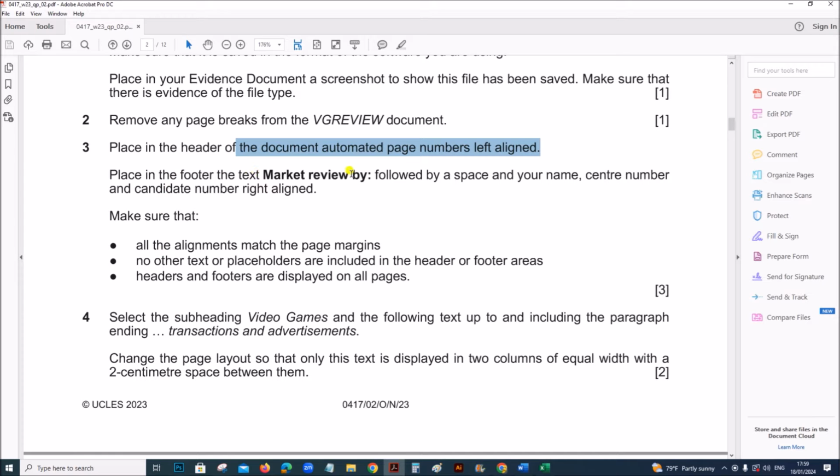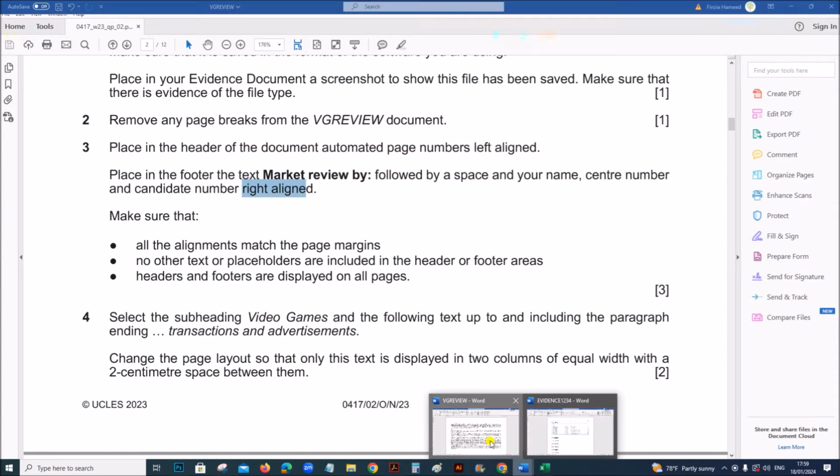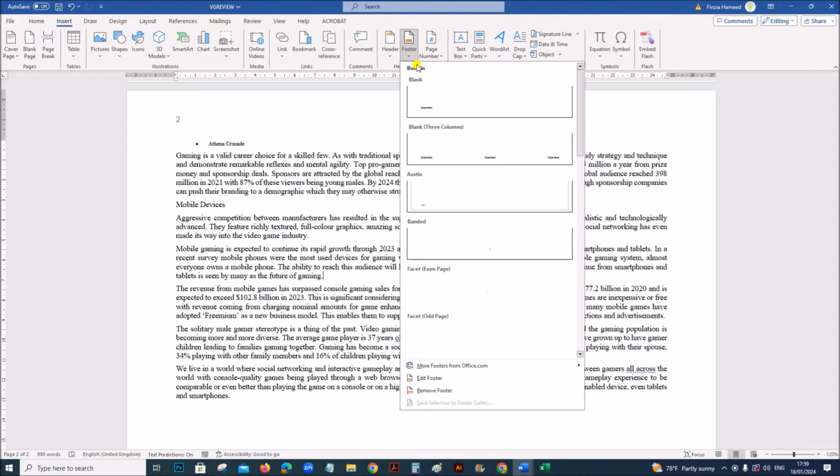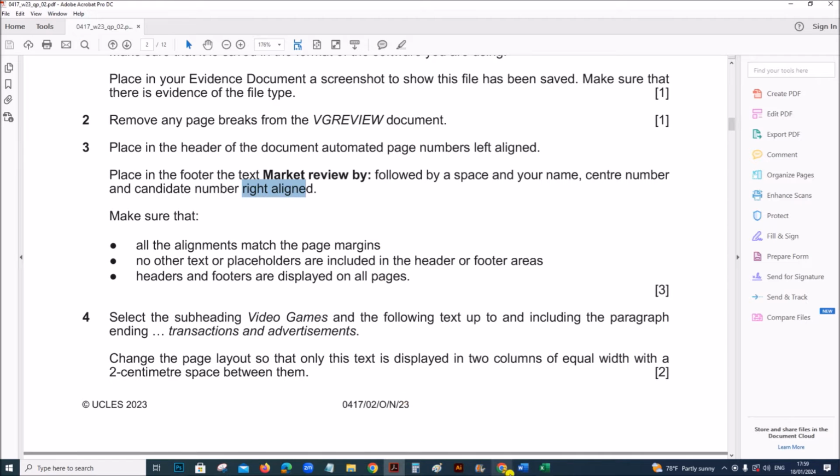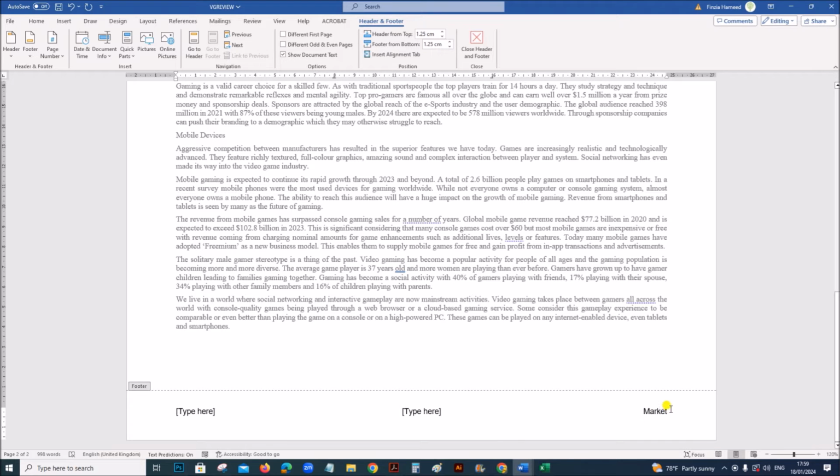Place in the footer the text marked review by followed by space and your candidate details. It should be right aligned. So insert footer. You need to type marked review by and then your name, center number and candidate number.